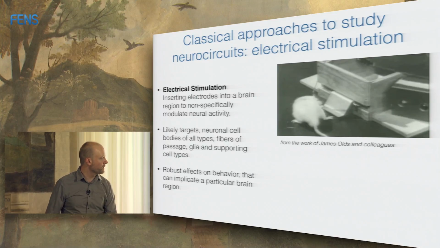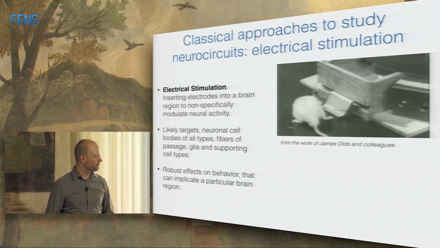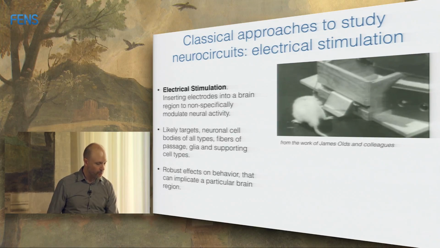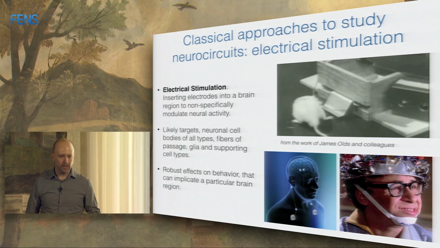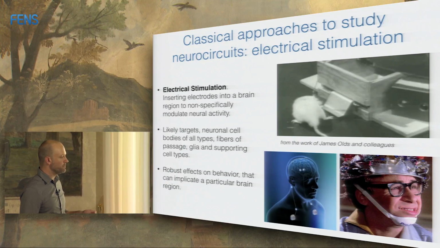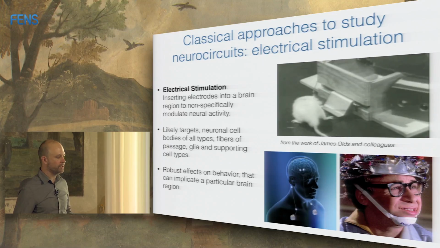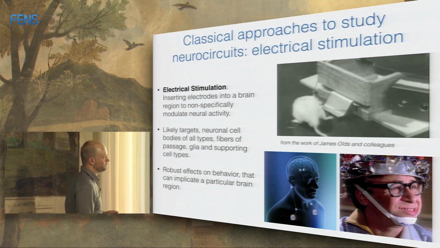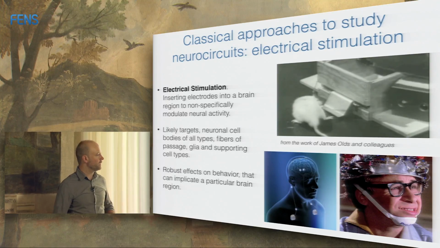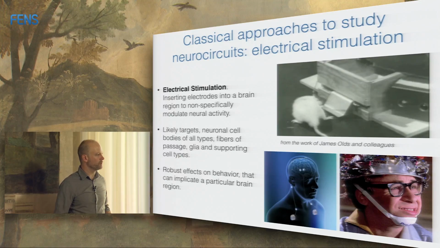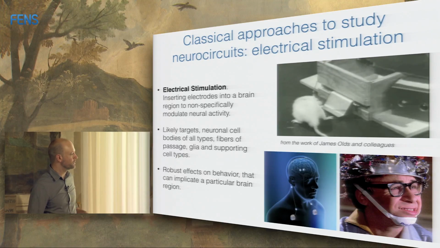I'd also like to mention that while a lot of this work was used for preclinical studies to understand the importance of a particular brain region within behavior, we now have approaches developed for humans, which we'll likely hear about later this week, such as deep brain stimulation. It can be used to alleviate many clinical symptoms or disease states such as Parkinson's disease, other movement disorders, and likely in the future neuropsychiatric illnesses such as depression and addiction.